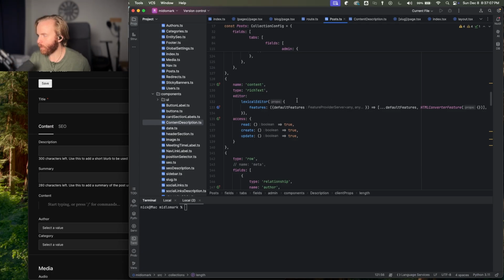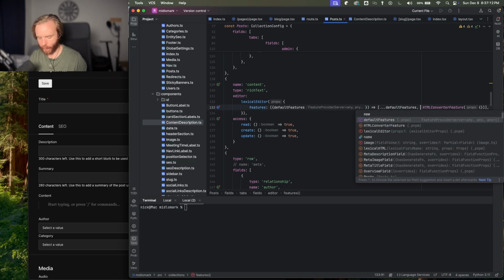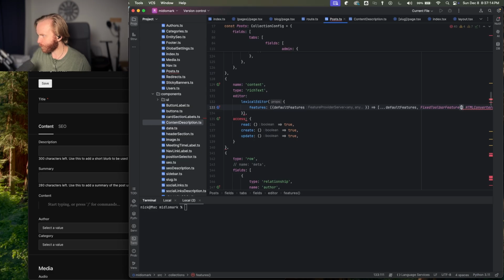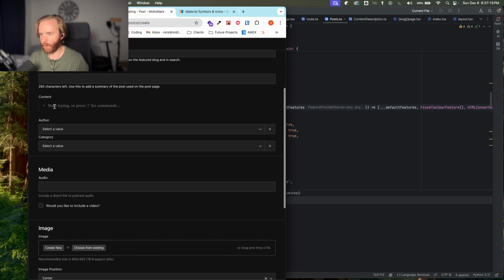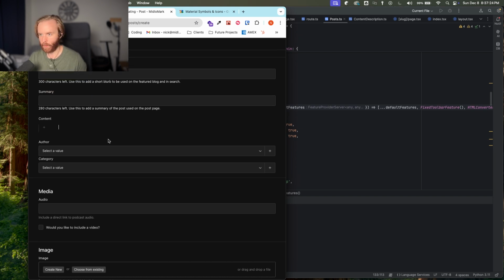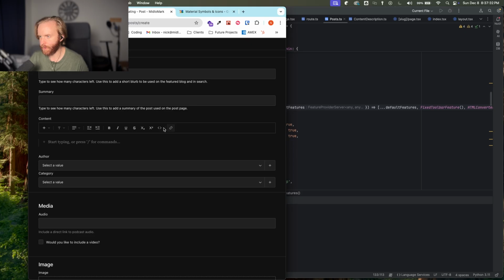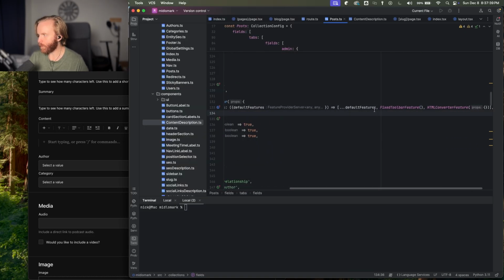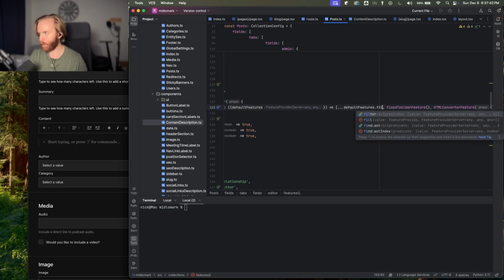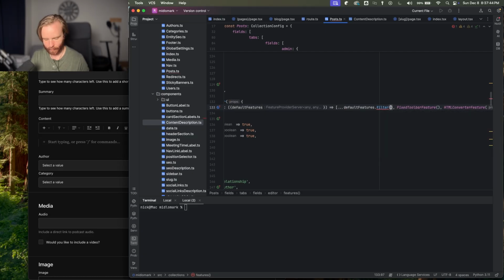All the default features are fine for this rich text, but I do want to add one other thing, because I like the fixed toolbar feature. So I'm going to include that, which is just going to add a toolbar here at the top of content. Just got to let it refresh, which I guess I have to refresh it. Oh, because it's on the client. So here I can see all of the different components that I could use. And so some of these I won't even use. So I'm going to filter some of them out by doing a filter here with a feature.